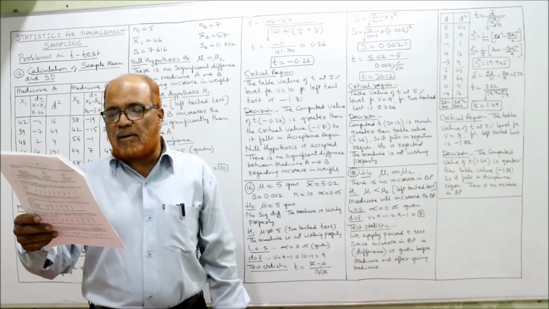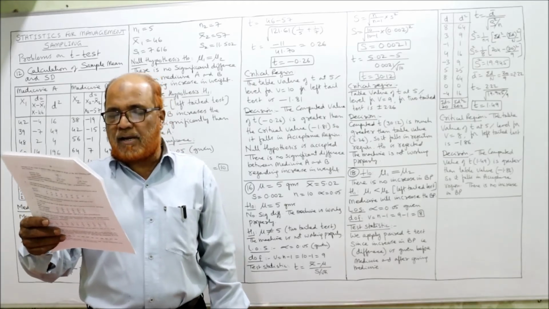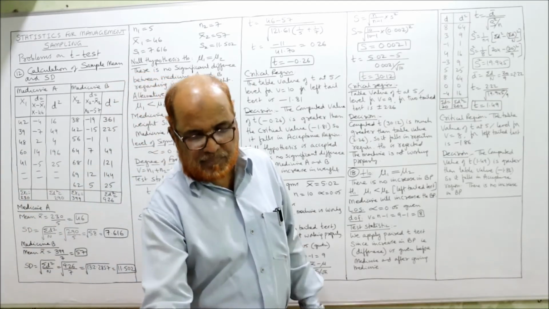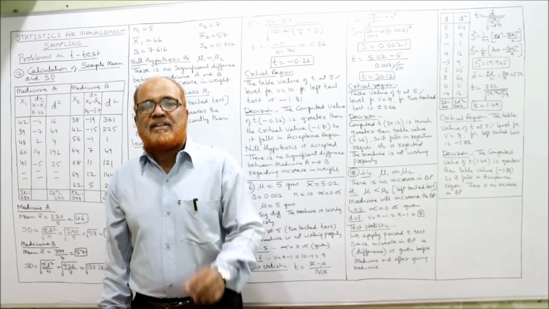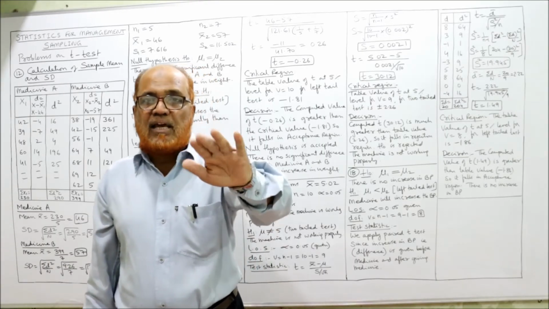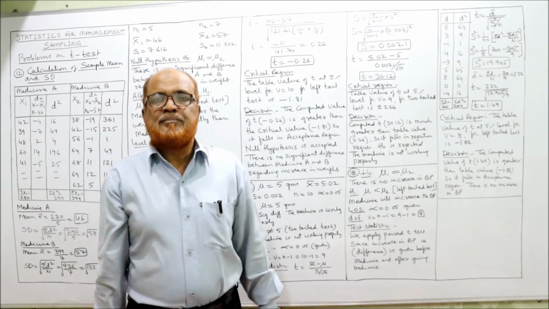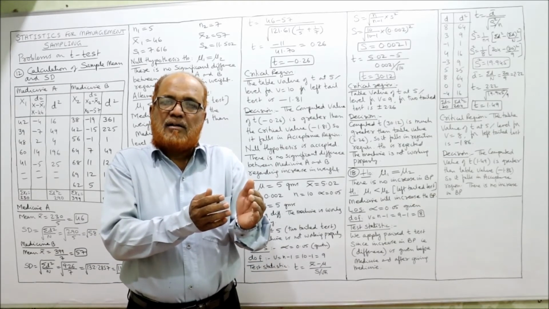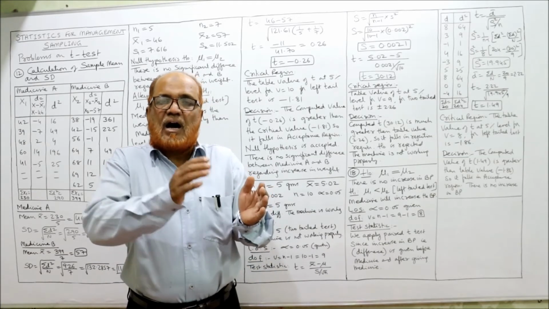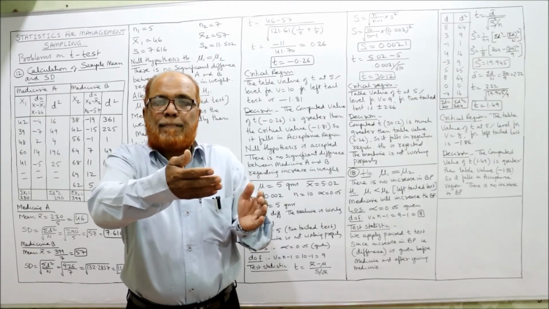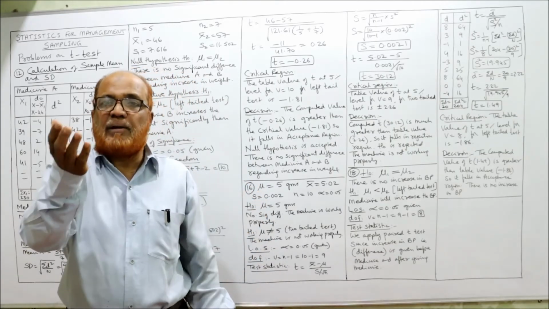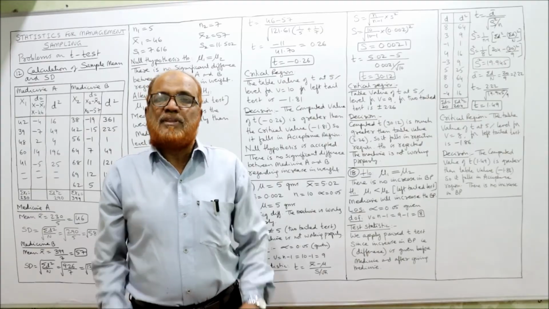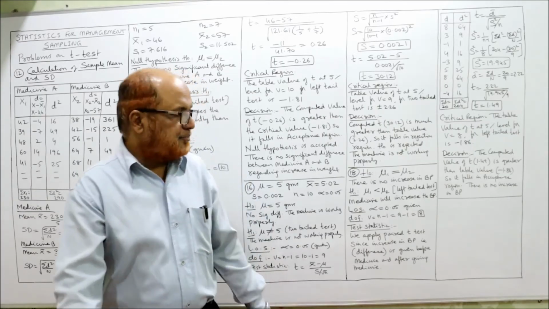Can it be concluded that the medicine will in general be accompanied by increase in blood pressure? We want to prove whether administering of medicine will increase the blood pressure. That means before administering the drug, the blood pressure was less. After giving the drug, after giving the medicine, the blood pressure is increasing. That's what we want to prove.